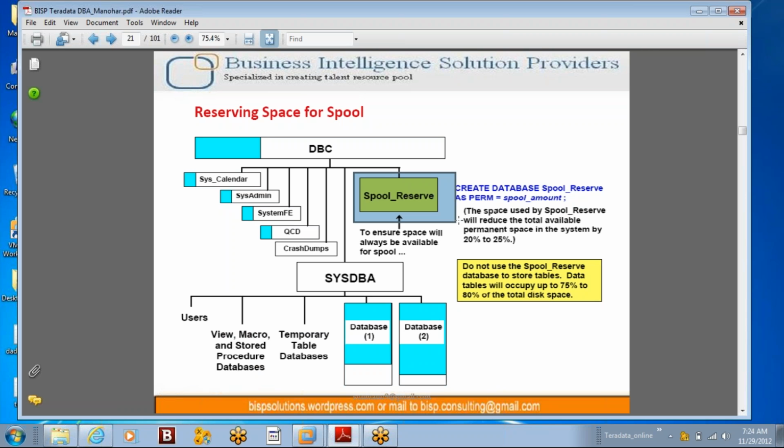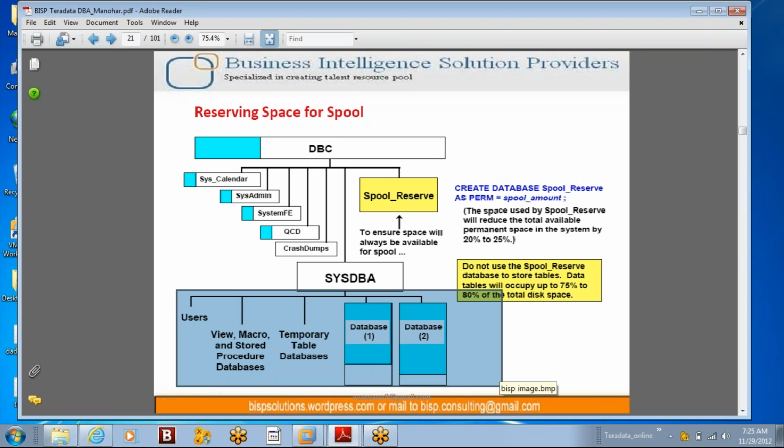Till yesterday I was able to execute a query with 200 GB, but now only 100 GB is available. Only that particular query which requires more than 100 GB will fail. But the queries which can be executed within 100 GB will keep on succeeding. So the failure rate will be less, and you will get very few requests. By seeing this single request, you can observe that spool space is already out of range.